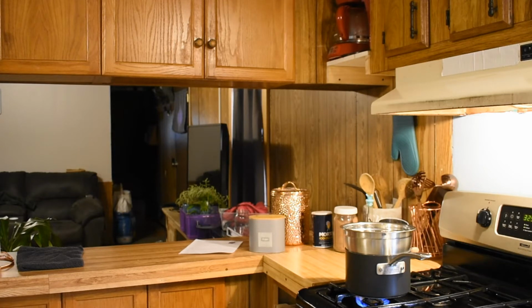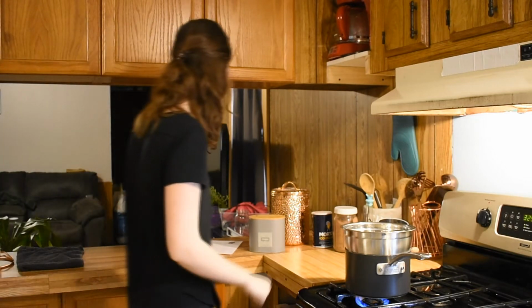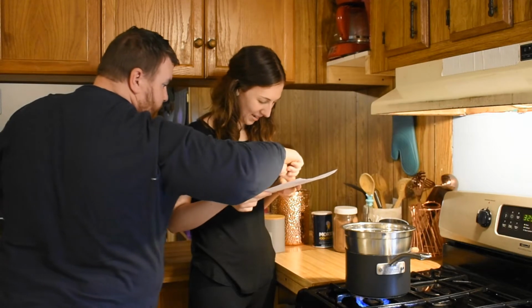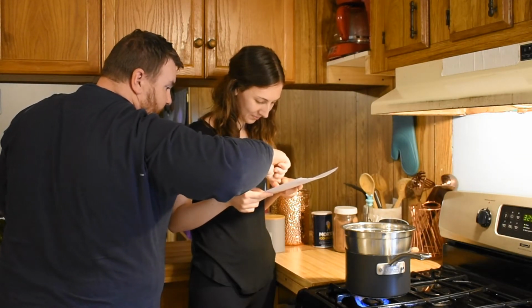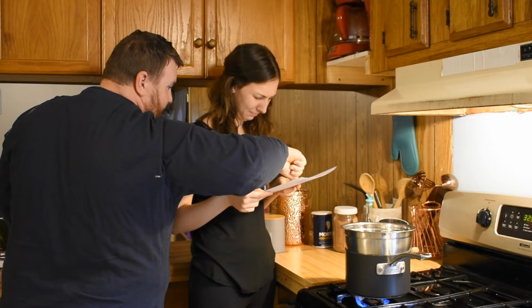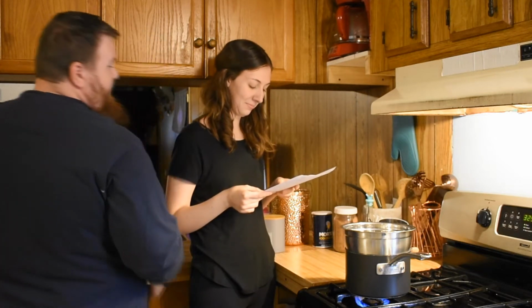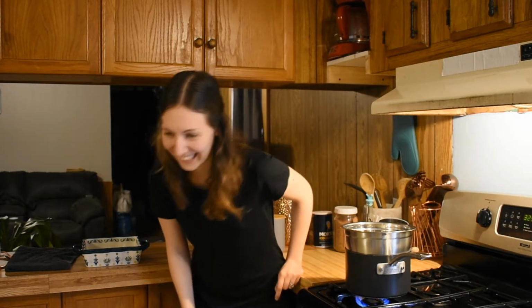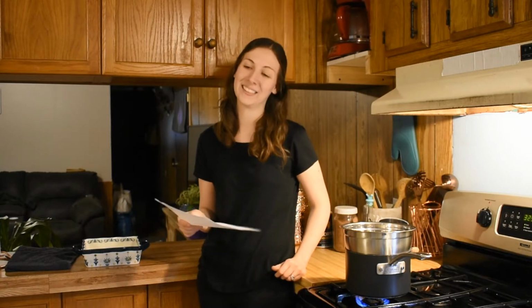It says black with aluminum foil. It does not. It does. No, it doesn't. It does. No, it doesn't. It does. I've never read that. Right there. Where? Line the bottom and sides of an 8-inch baking square with parchment paper or aluminum foil for easy removing of the brownies. We're not doing that. We don't do that. You're not even looking, so you're missing it. That's weird. That's not how I make it.